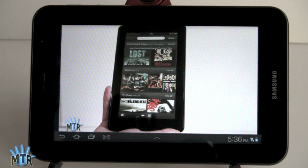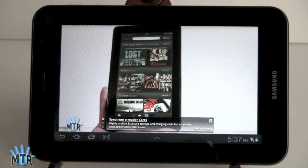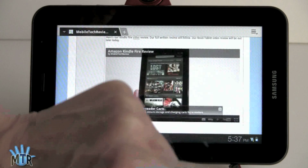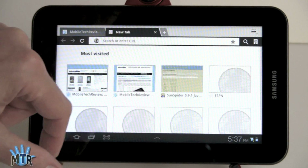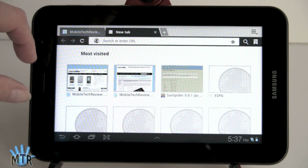You can hear those speakers. They're pretty loud. Samsung does a good job of tablet speakers. Video player, you name it, everything to consume. Controls are responsive. That works quite well. And you've got a tabbed interface here, so as always you can open up new tabs and you've got your most visited sites pre-populating by default.